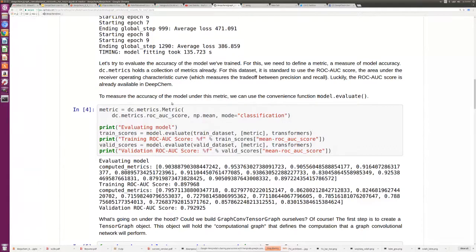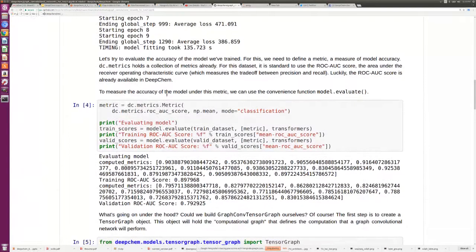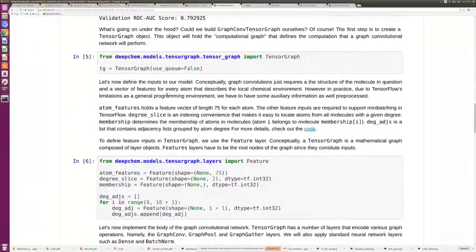But let's say you're an advanced user. You're saying, well, I don't know what's inside that GraphConv tensor graph. I want to make my own special GraphConv, which I think is going to be magical. How can I do that? The nice thing is that you can do this entirely in DeepChem's user space. There's a very nice underlying primitive, a class called TensorGraph. The idea is that a deep network is nothing more than a sequence of tensor transformations. For those of you who aren't physicists, a tensor is a generalization of a vector or a matrix. And you apply a sequence of these transformations in a computational graph, probably a directed acyclic graph for those of you who've done compilers or other toolkits. And the idea is that any sort of transformation you want to express, you assemble it in this tensor graph.